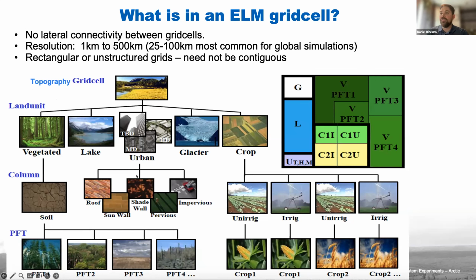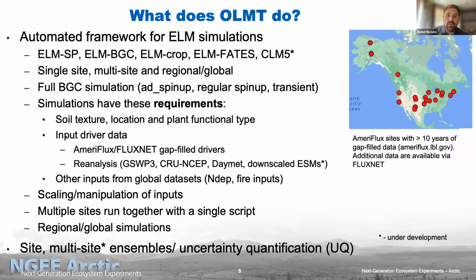And if we're looking at the PFTs, you can have multiple plant functional types sitting on what's called the natural vegetation land unit, where essentially those PFTs are occupying different parts of that grid. So they don't compete for light above ground, but they sit on the same soil column. So they do compete for water and nutrients below ground.